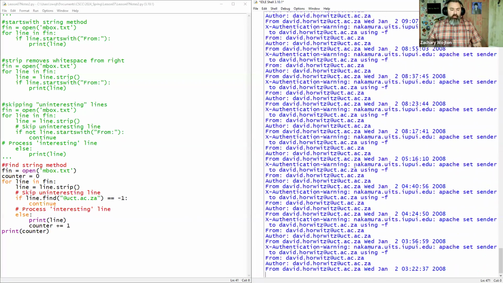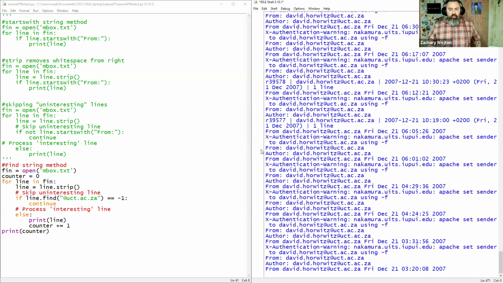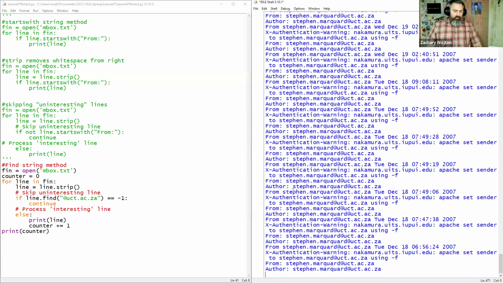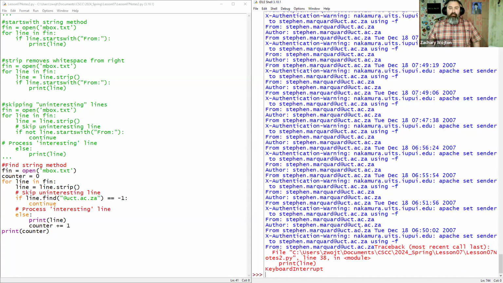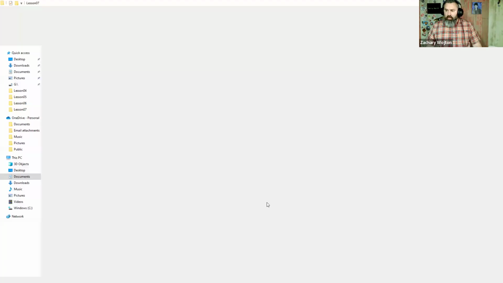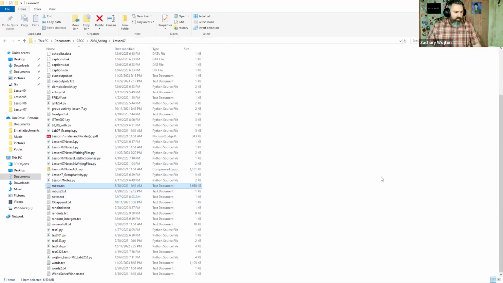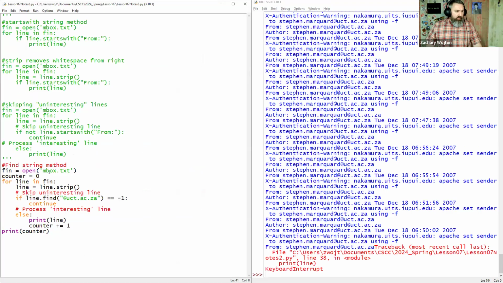So this will rip through this. We'll just let it run through. Just kidding. That'll drive me crazy. But here it's printing the line, and at the end it'll print the counter. Do I have a mailbox too? We can cut it short. Yep, sure do. So this is a cool thing too, because now I can just do mailbox 2, right?